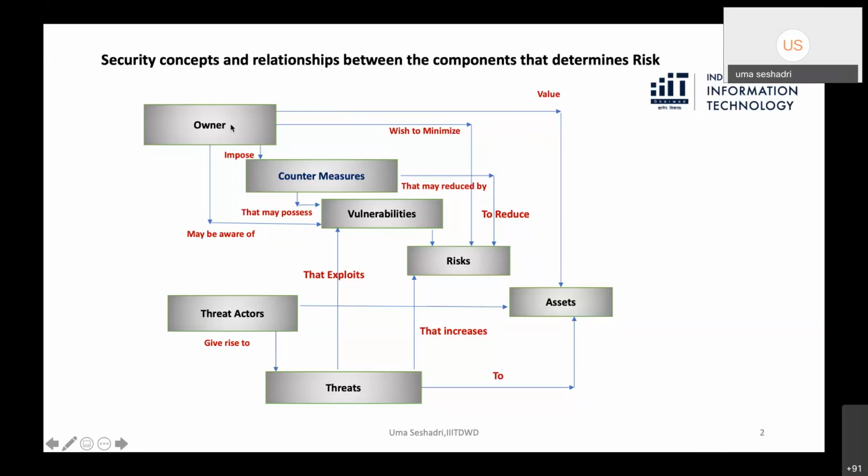If you see here, there are various rectangles. One says owner, and you have some relationship amongst all these rectangles. So these are nothing but different entities. Let us understand these concepts and the relationships between the different components which constitute your security framework. So to begin with, owner. Who is this owner? Owner can be an individual, or an institute, or an organization. Fine. So we will take this to begin with.